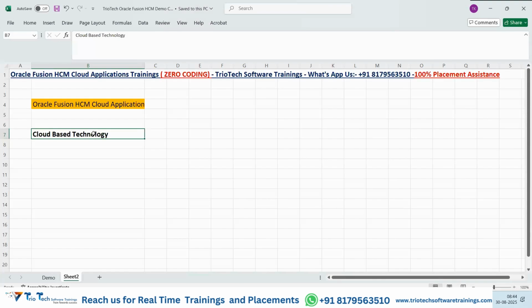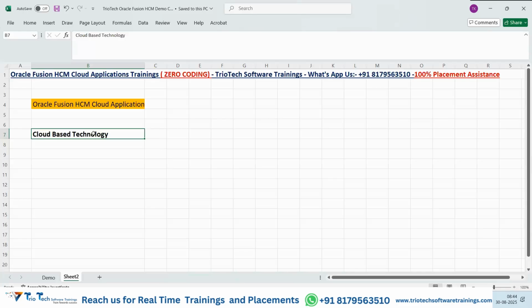Like our Gmail, if you take, anyone using Google Gmail, everyone uses it obviously, how do you access Gmail, team? You just go to Google and type www.gmail.com. Then it will ask you for user ID and password. Once you give that, you will be able to enter the Gmail application. You can start sending emails and all. Facebook is there, Instagram is there, Twitter is there.